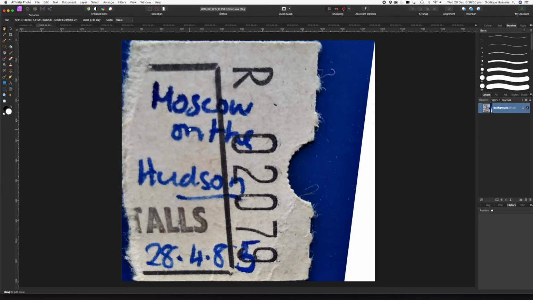Moscow on the Hudson. Yes, that's not a film that you hear about much these days. But some of you might know it. I can hear you all shouting at the screen, either saying, "Who's in it? What's it about?" That's a funny title for a film, Moscow on the Hudson. But also you might say, oh, I know what it is.